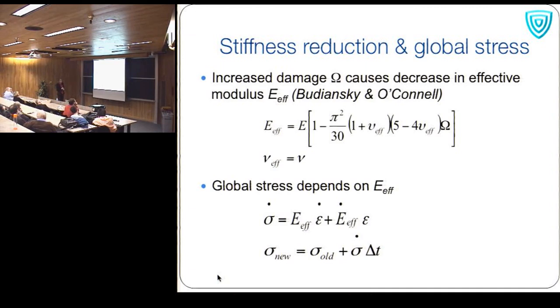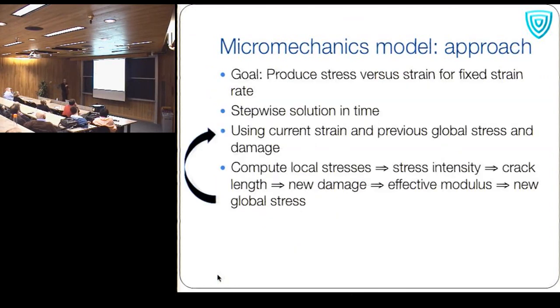And so you can get your global stress. Now, this is what's different in these rate-dependent problems. In classical static problems, you think of your stress rate or your stress increment as just your constitutive properties times your strain rate. But now we actually have a degradation of stiffness, so there's a second term that pops in there: the rate of change of the stiffness times the strain. And so you can, from that, calculate your new stress. This is the reason we have to use a finite difference kind of approach to solve the problem. And then we're done, ready to go back and do the analysis again at the next load step.